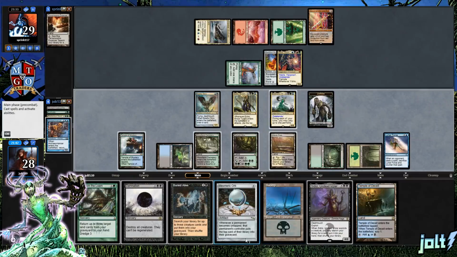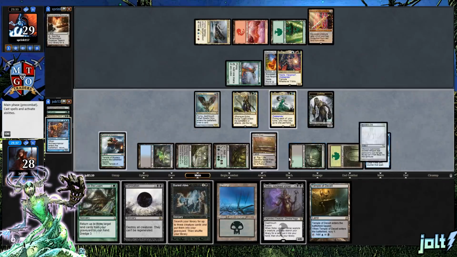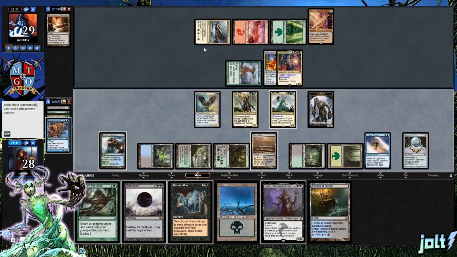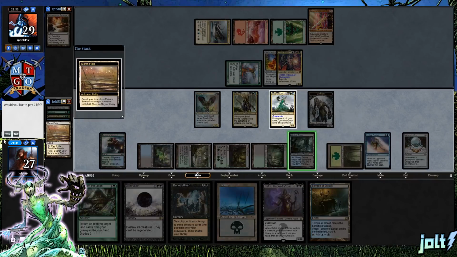Now, what we can do is this almost plays out like a Sidisi deck, is we can get down Mesmeric Orb. Yeah, I like that. Let's go for Mesmeric Orb. Let's go and crack Marsh Flats. Let's go and grab that. We'll have to shock it in. Yeah, we're at 27. Why not? We're going to shock this one in.